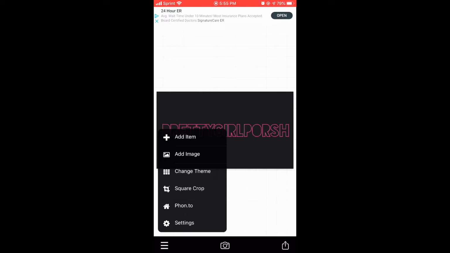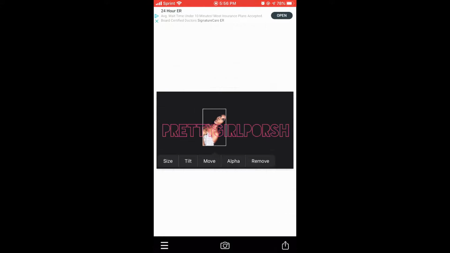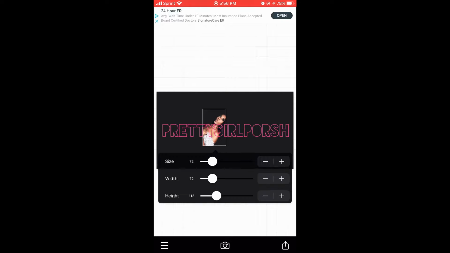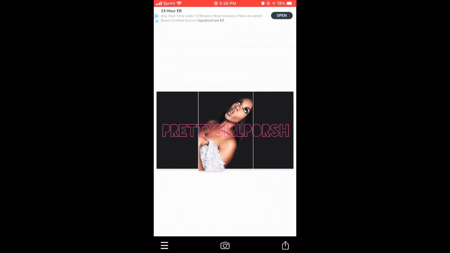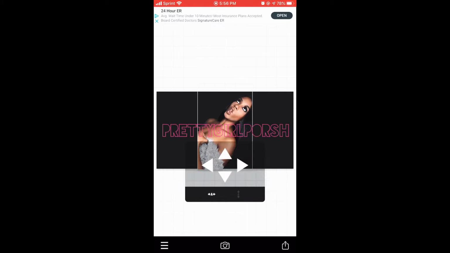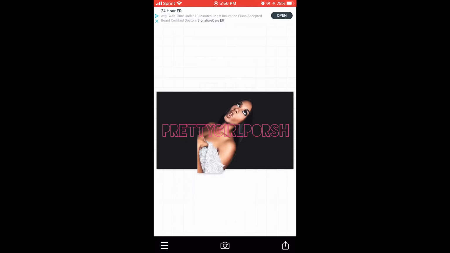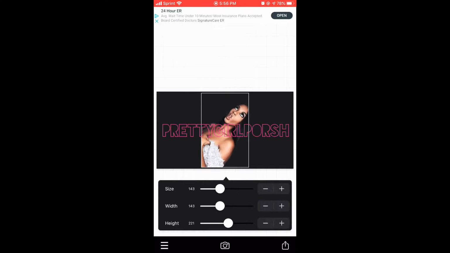Now I'm going to do this 2 more times. So I'm going to add an image, the first picture that I want to pop up. And once I get it adjusted to the right place, again, just going to center it to make it the right size. I'm going to save this, and I'm going to do this 2 more times. So each time I add a picture, I'm going to make sure that I save the picture. And that's what's going to give it the pop-up effect.